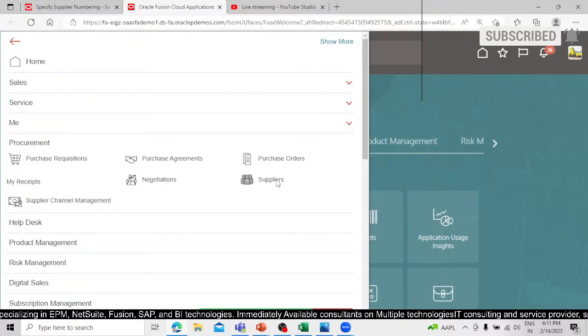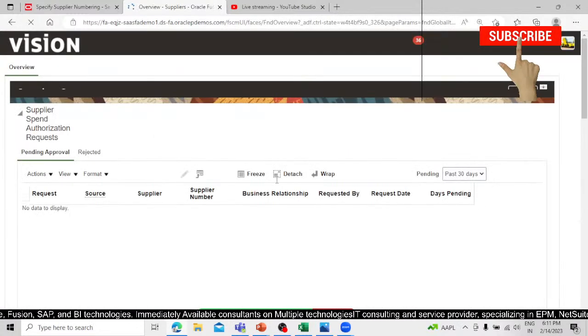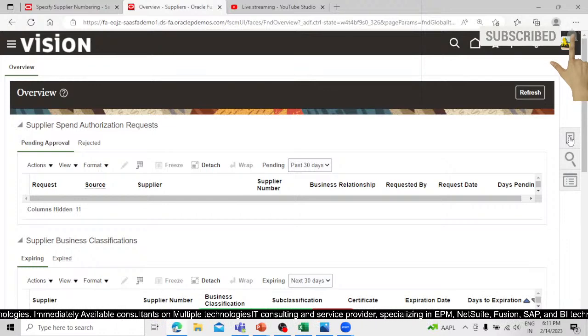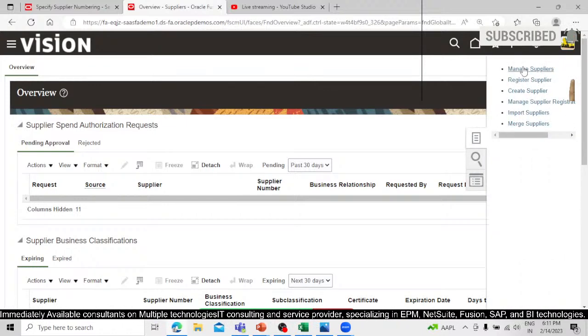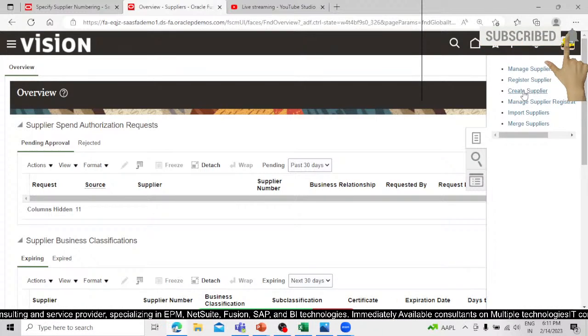So if your application has the employer and if you have the procurement agent, you can create the supplier. Otherwise you don't have any option to create supplier, right? So while creating the supplier, we must have three configurations: supplier agent, employer.